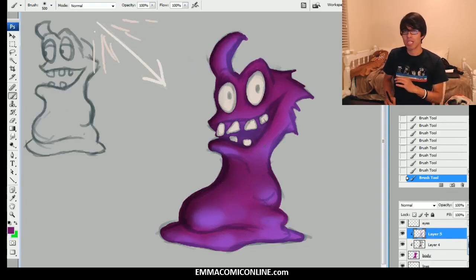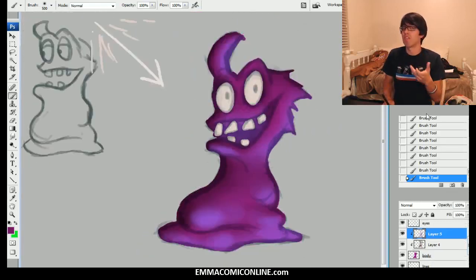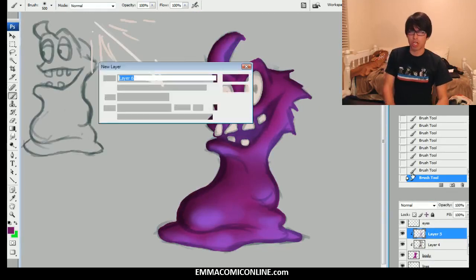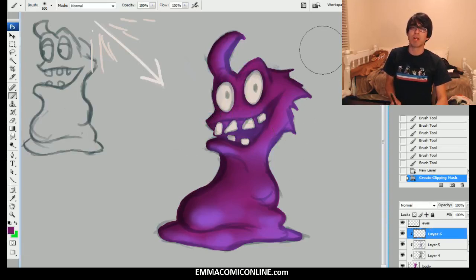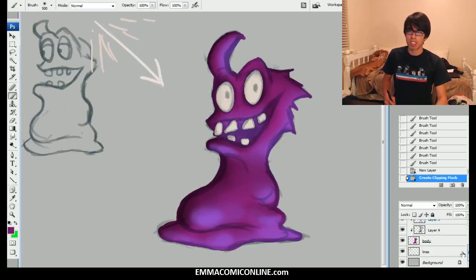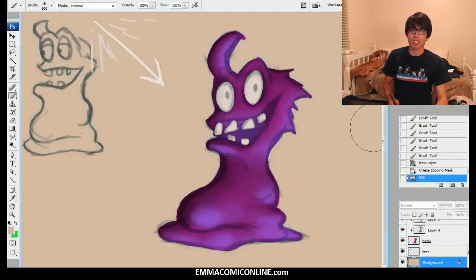Now, another cool thing that you can do before we move on to some of the final touches, and then we're going to move into overpainting, is you can help show how see-through a character is by taking whatever color is behind him. So just to help illustrate this point, I'm going to make the background kind of an orangey color. Okay, like an orangey gray. Okay, so let's do that.